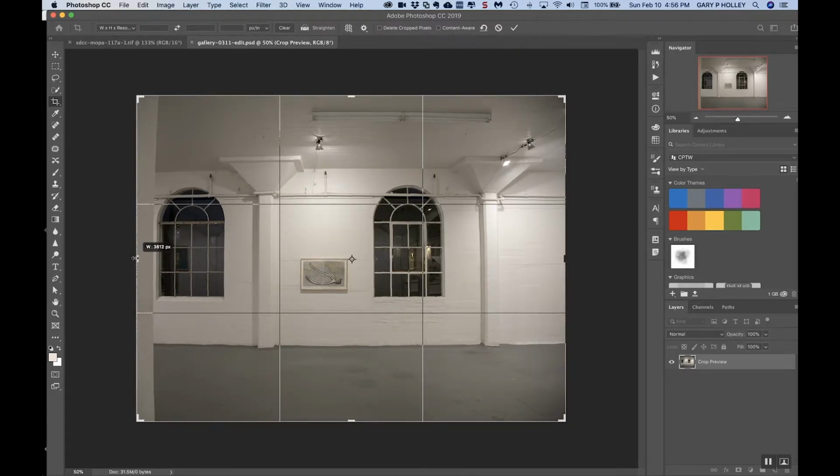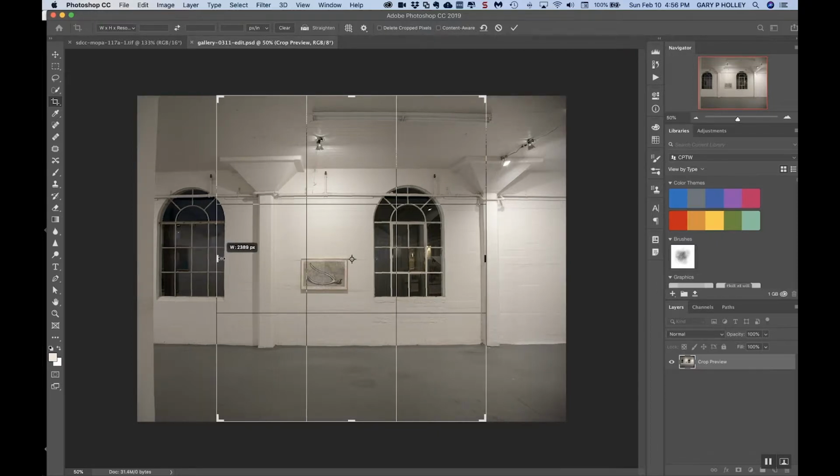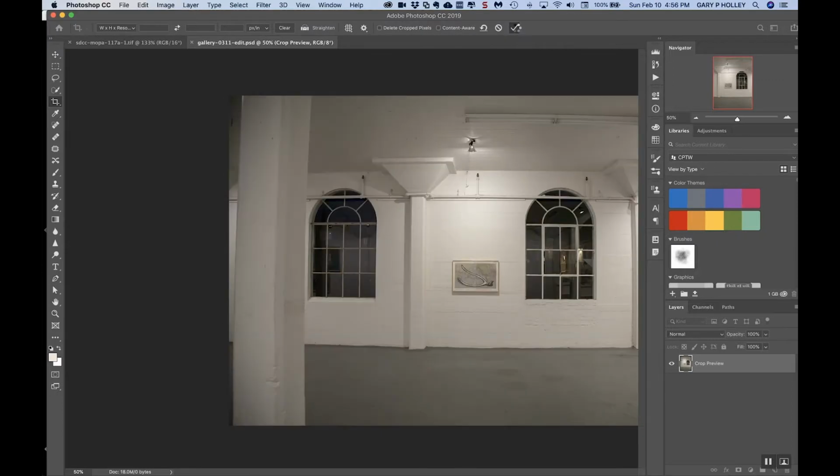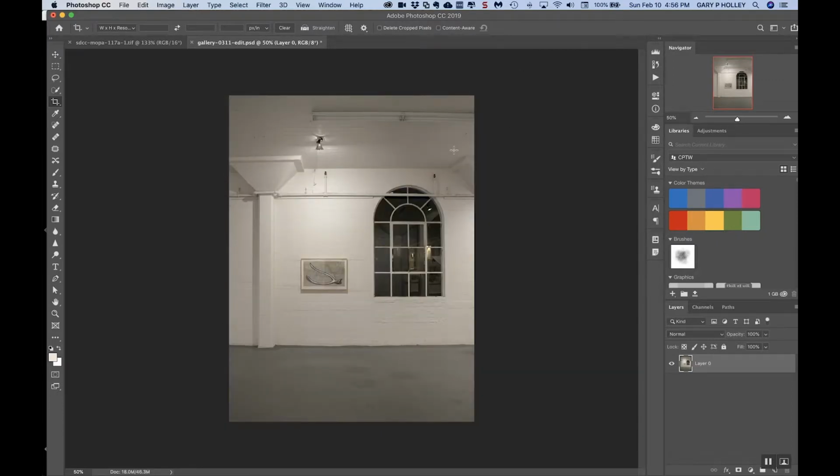So let's say we're going to go something extreme here. Let's say we crop this whole thing like this. Now we didn't delete crop pixels. The way you initiate the crop is either you can hit the return key, or a lot of times it's easier just to click this check mark. This will undo everything. This will reset it back to its default value. This will cancel the crop completely, and this will say commit to the crop operation. Click that, and now the image appears cropped.